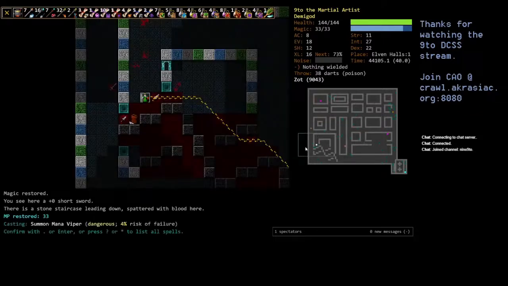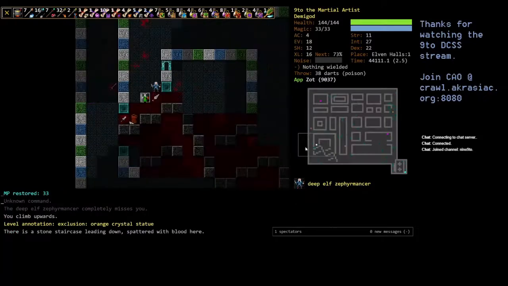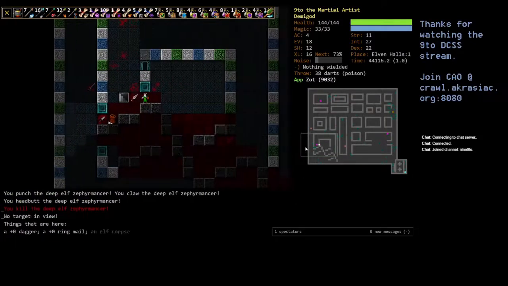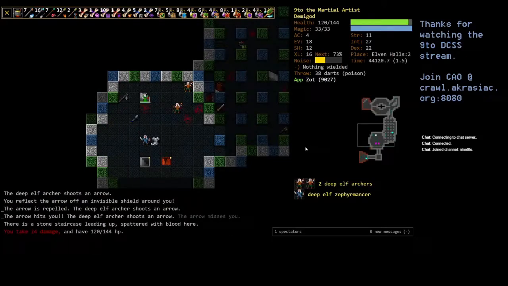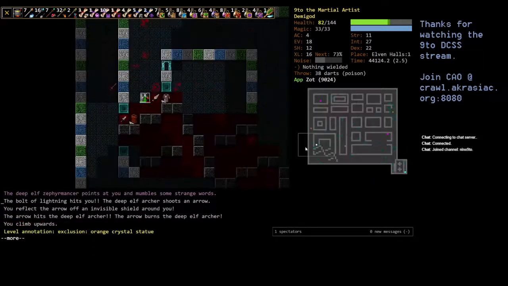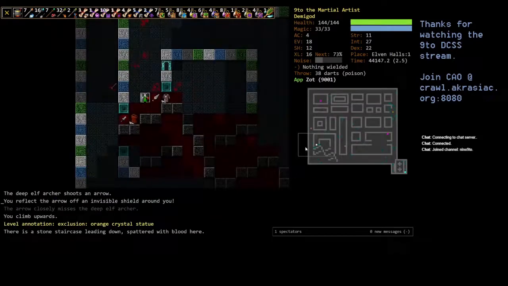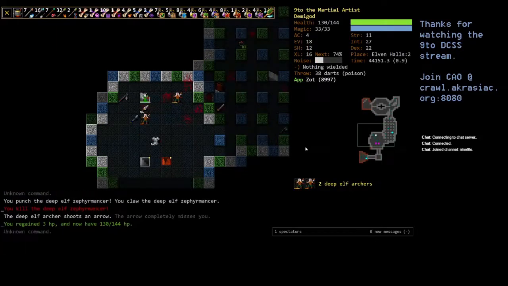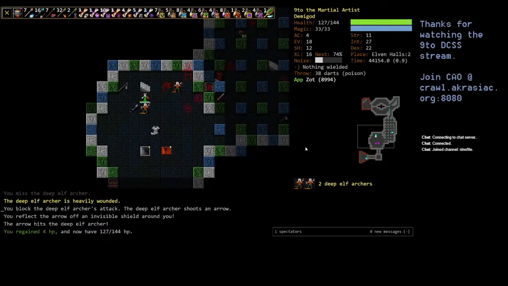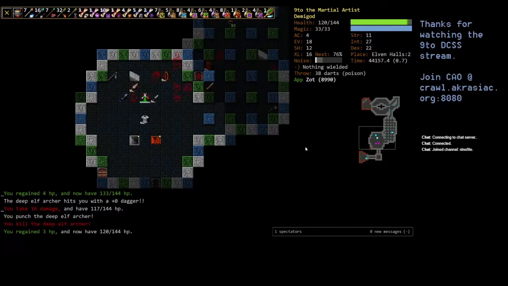Let's go down this first staircase, the one in the more wide open area. And we picked up a Zephyromancer. We can probably do that again. Okay, not really. One more time? No. Our reflection is actually almost killing these archers. They only reflect one per turn. But yeah, doing pretty well.